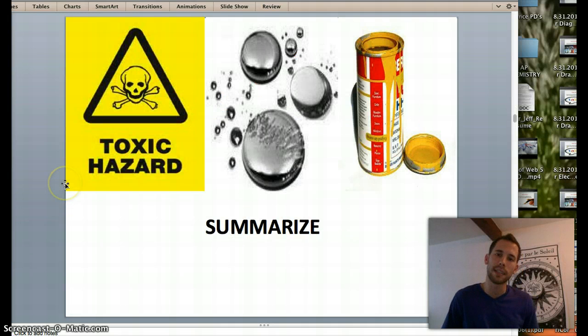So go ahead and take a second to summarize that for me before we move on to the next section. Go ahead and pause this right now, write your 3 to 4 sentence summary. Remember to include what are valence electrons, how many electrons fit in each orbit for any atom diagram, and what do we know about atomic number given that every element on the periodic table is said to be neutral.